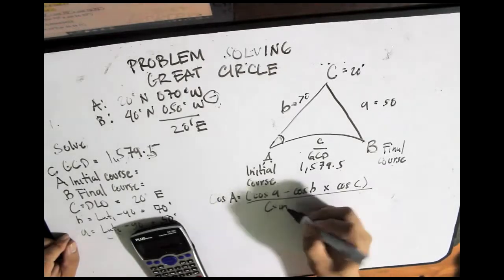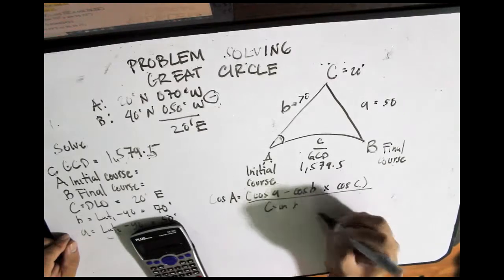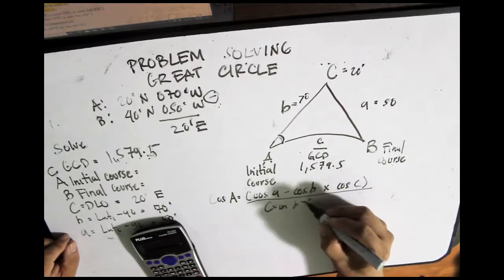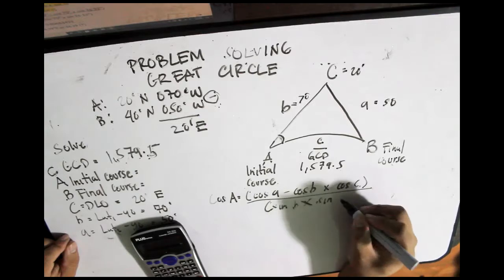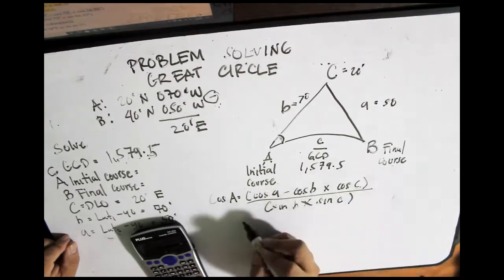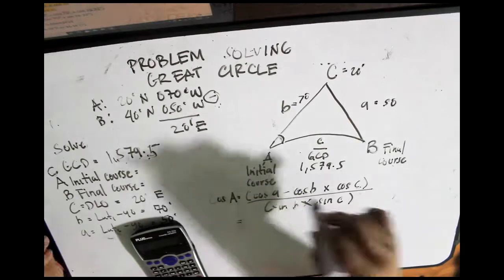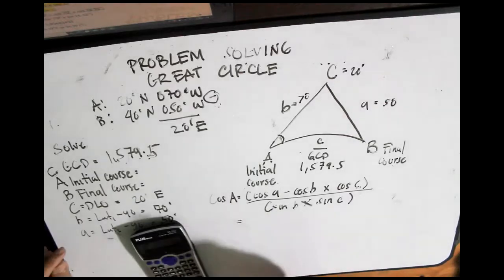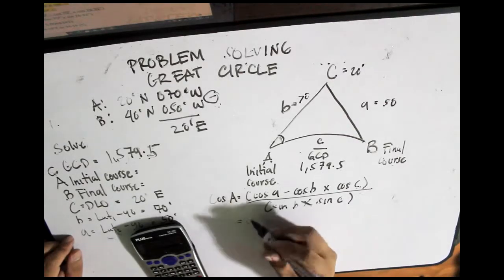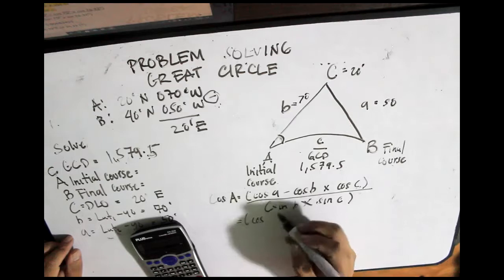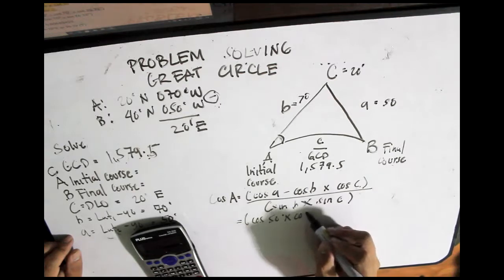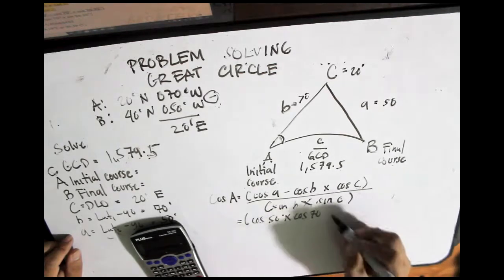Then, open sine B times sine C na maliit. Okay, label. Yun ang kagandahan, no? Pagka alam natin yung A, B, C, mas madali nating nalilabel yung mga parts. Okay, for cosine A. What is our cosine A? Is 50 degrees times cosine B, which is 70, times cosine C.